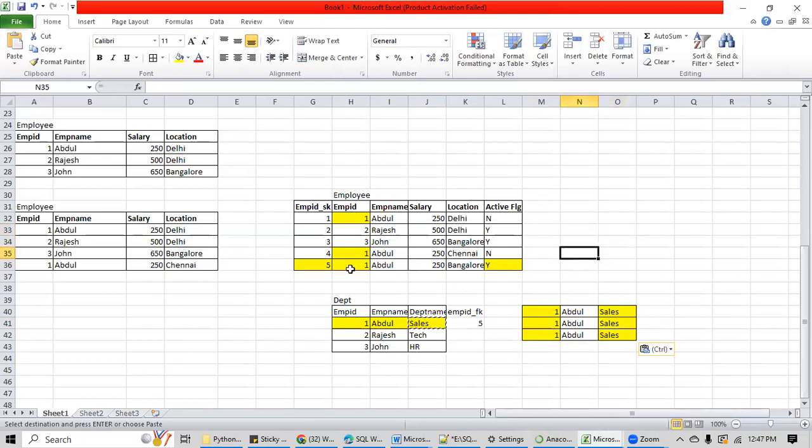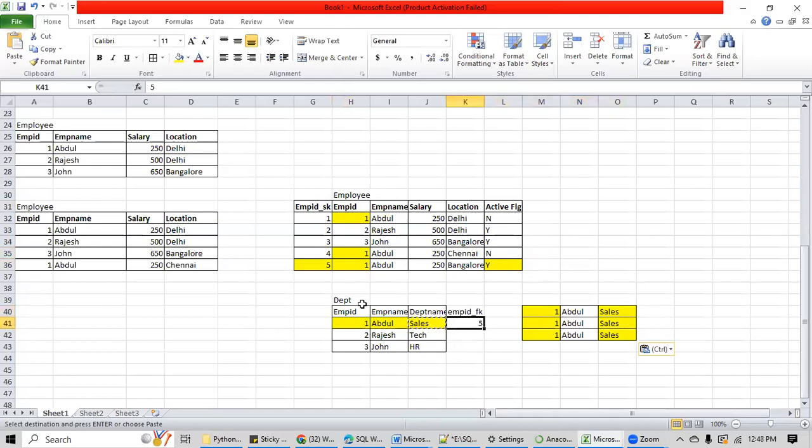Now to solve this problem, we will join this employee ID with this employee ID based on the ID, but we will add one more condition that I want the active flag to be Y. Then the engine will join this 1 and this active flag Y with this 1, and you will get only 1 record in the output. Then it will take this surrogate key 5, which is active for this, and populate it here.